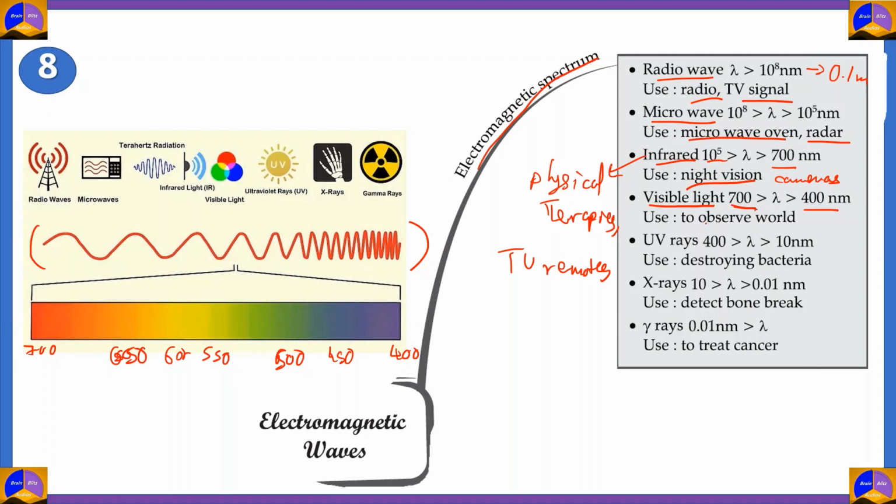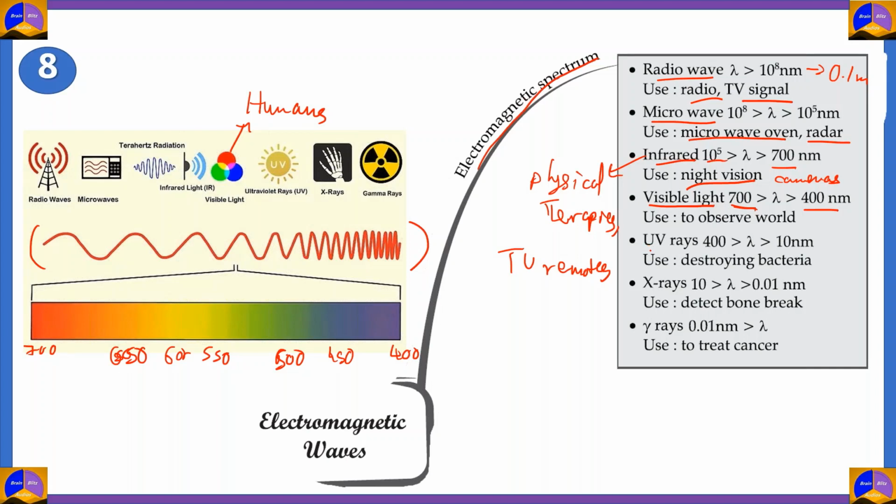So visible light is the kind of electromagnetic radiation that we humans can see. The term visible light may vary for insects and others because some insects can see ultraviolet radiations and some other animals can see infrared radiation. So when we talk about visible light, we're talking about visible light for humans, and that ranges from 700 to 400 nanometers. These are used for seeing the various objects around us.